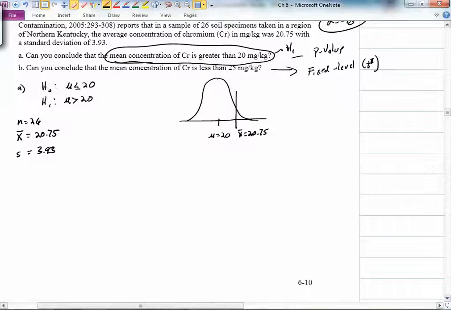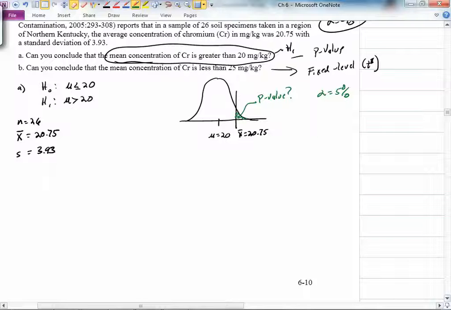And now the next step after that is to figure out, well, does that x bar agree with mu equals 20 or disagree? Means, is x bar from the middle of the distribution, which seems to go in line with our null hypothesis, or is it out in the tails? And so for part A, to figure out if we're out in the tails or not, we're going to do this p-value method. So we're going to try to figure out, well, what is that p-value? And we're going to compare it with the 5% value.